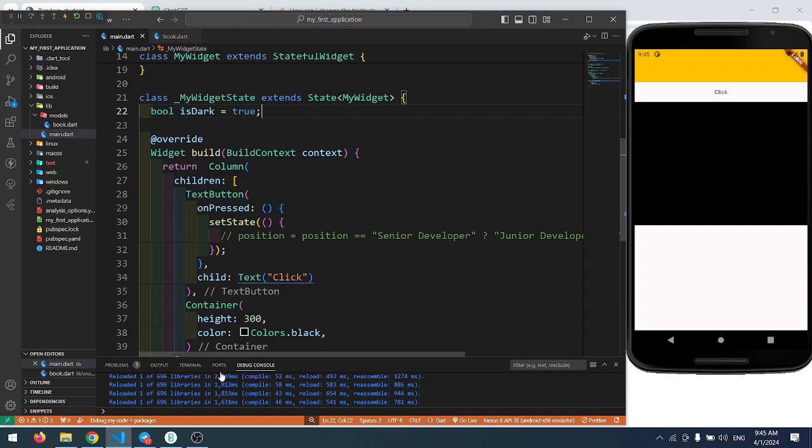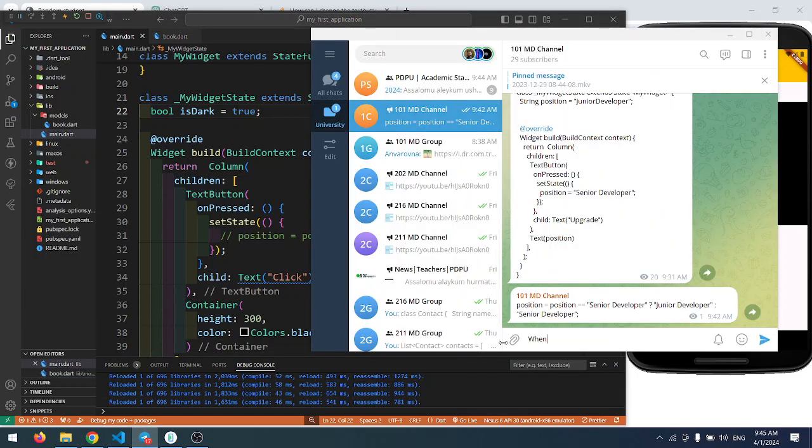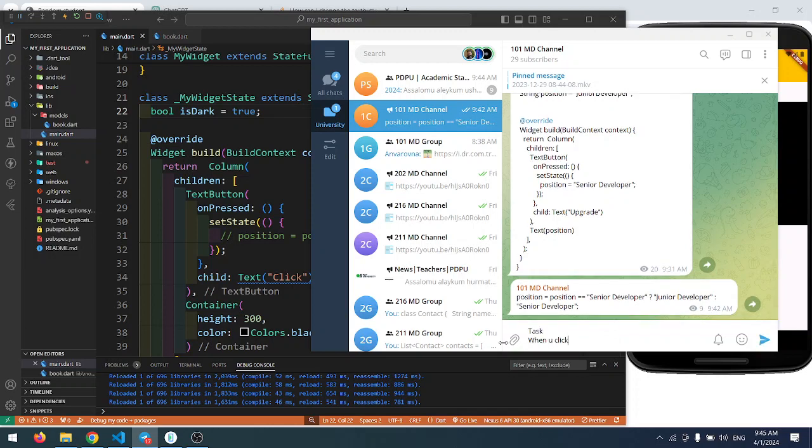Done? Okay, your task is, when you click on the button, toggle the value of isDark.